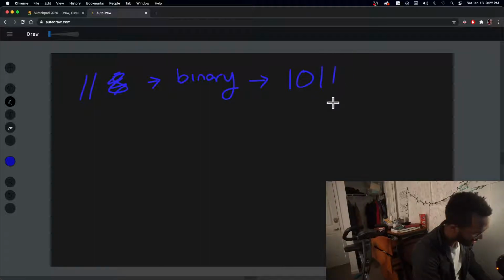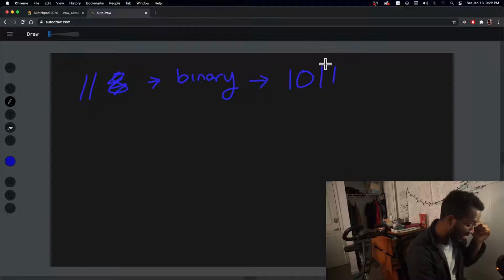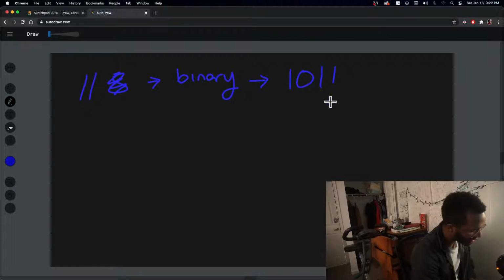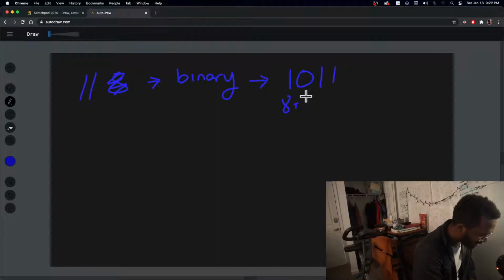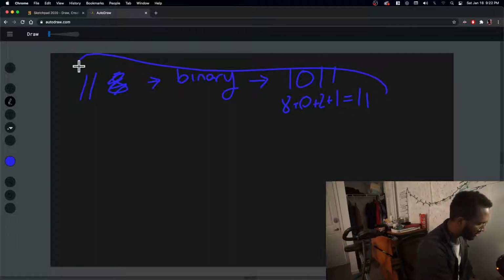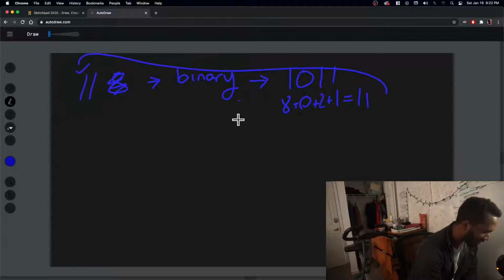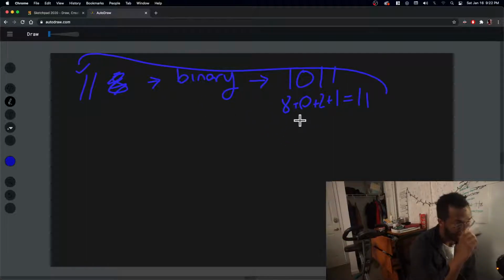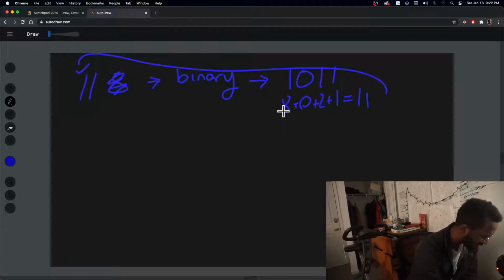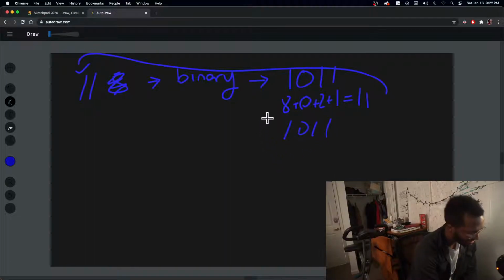1 here representing 1, 1 here representing 2, and 1 here representing 8. So basically, this comes out to 8 plus 0 plus 2 plus 1. You get 11, which comes all the way around to equal 11, right? So what you can do is convert this to binary, which is a linear operation. When done with whatever language you're using, it's going to be a linear operation. And then you'll get 1, 0, 1, 1 back, right? And then this is just a string now, right?